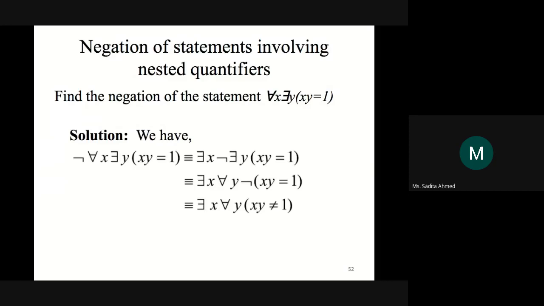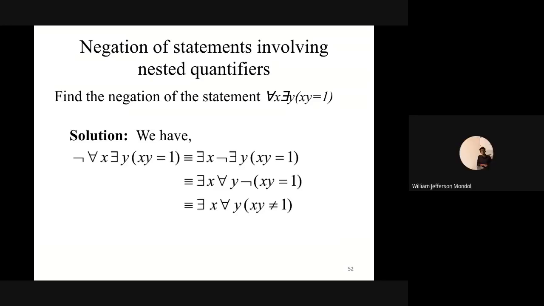Now you tell me what happens for this same predicate if we reverse or switch the position of the quantifiers. That is, at least one x, for all y, xy equals to 1. What happens then, for the same domain? Let's go with all negative real numbers. Miss, it's false. Does everybody agree that it's false? Ma'am, can you repeat the domain? The domain is the set of all negative real numbers.